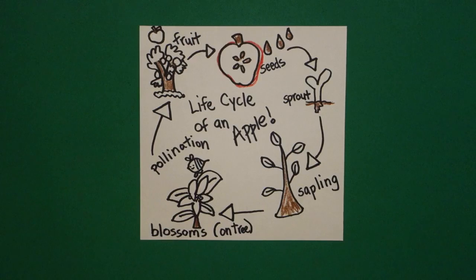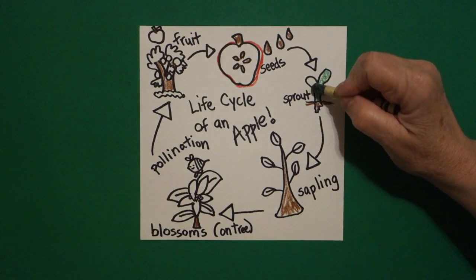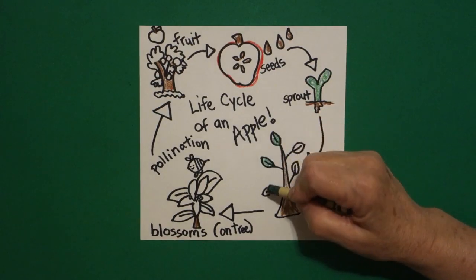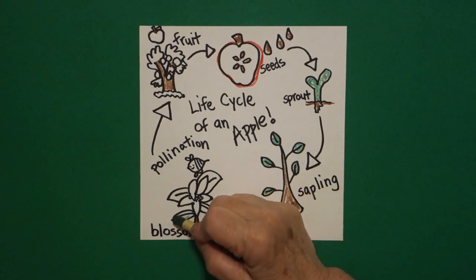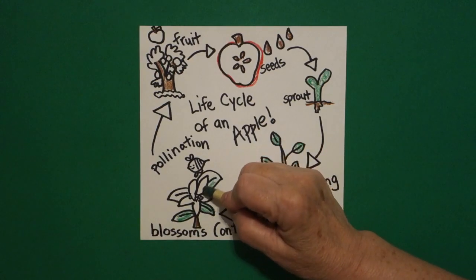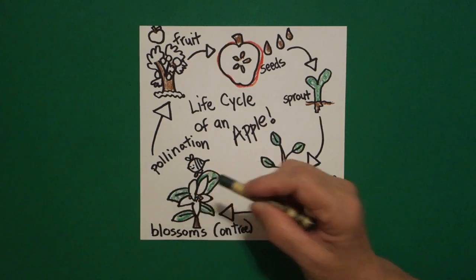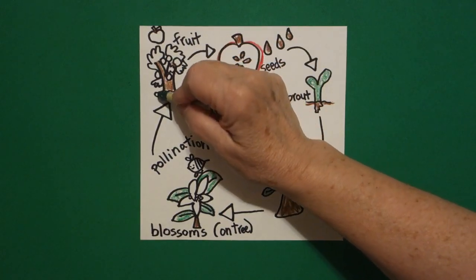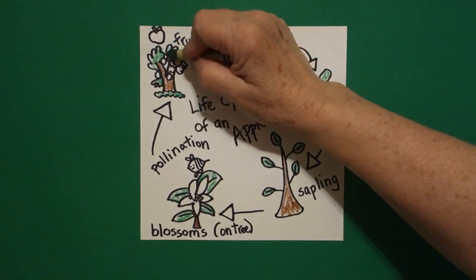Okay. Now I get out my green, and I'm going to do this section of my sprout green. I'm going to make my leaves on my sapling green. And these are the leaves around the blossom, and these should be green. The blossom we're going to keep white. And then this is the bottom part of the tree where the ground is. And the tree leaves are all green. So this should all be green.